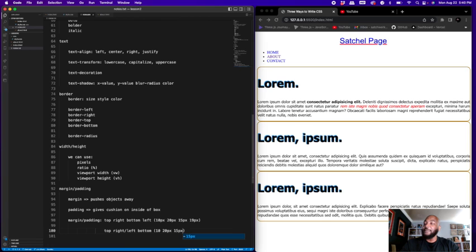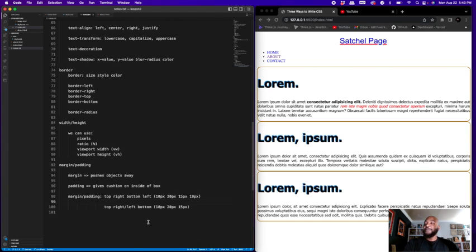Let me change that and make that pixels so it won't be confused. So this would be 10 pixels on the top, 20 pixels on the left and right, and then 15 pixels at the bottom. That's how that would be read. So with 3 values, the first value is the top, the second value is left and right, and the third value is bottom.